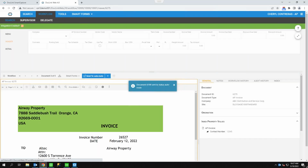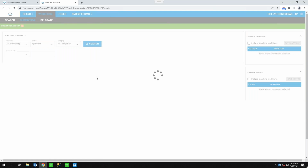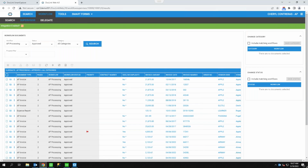We also can track and sort all the documents in its approval process in the document lifecycle with one view called Workflow Supervisor. This gives us the ability to go in and say, great, where is this document in its lifecycle? We can look at and see who's doing approvals timely. If someone is out of the office, we can move those documents automatically out of their queue to somebody else. If we need to simply skip the approval process because that really important invoice is going to cost us some early pay discounts, and we certainly don't want to have late fees, we can jump the process and get it into the ERP so that invoice can be paid in a timely fashion. If we have a very important vendor, we can flag them as priority. There's a multitude of things you can do in this view, but really it's all about the tracking of that document through its life cycle.